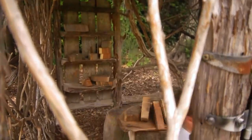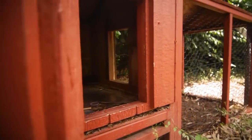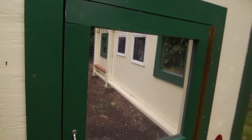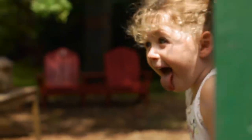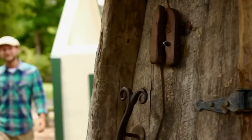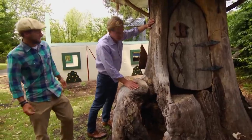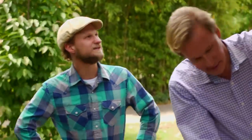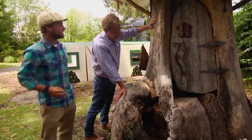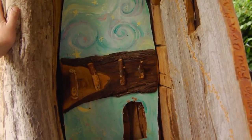So what do we have here, David? So this is a country house, actually, representing a little house out in the country. We have a chicken coop out back. Inside the house, we have a bunch of little toys that they can play with. And then look at this — it looks like a giant mushroom. Yeah, so this is actually an old shade tree. Look at the roots. Instead of trying to uproot the whole thing and get it out of here, we thought: why not use it and make it into a little fairy closet? It has a door here. Oh, so this is where the fairies hang their clothes.